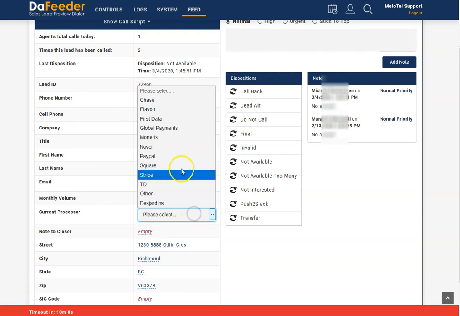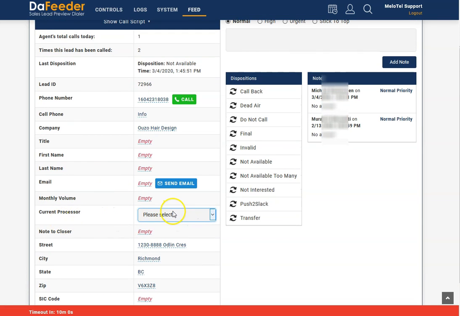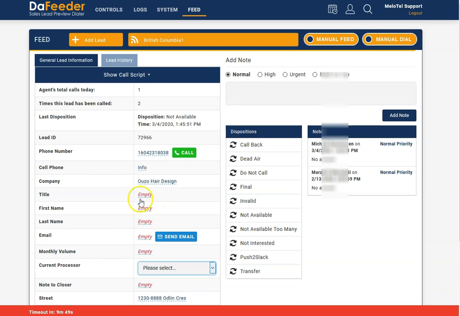So you've basically updated it. I can get into more detail about what these special drop-downs are. These are things that you can make for your different campaigns. So if you want to select language, or if you want to update the lead with specific information that you want to capture on the call, this can all be done quite easily.